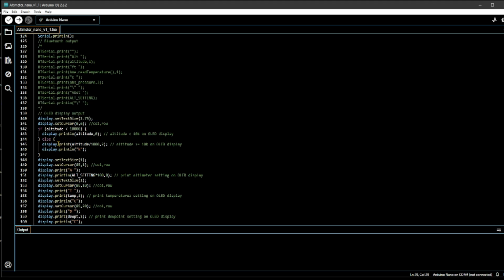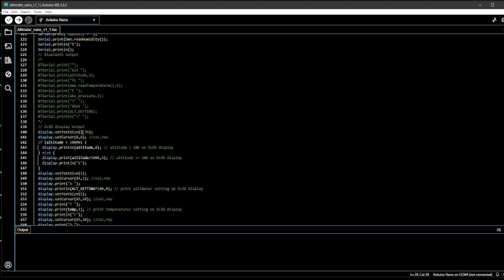I don't think this 2.75 works. I think it's integers here. So it does accept this though. So you can play around with these numbers to change the text size, position. And I also have, if the altitude is less than 10,000, I print the direct altitude in feet. Otherwise I divide by 1,000 and show it to 2 decimal places if it's more than 10,000 feet. So that's there.